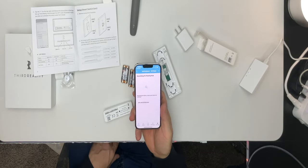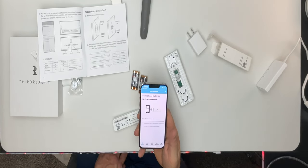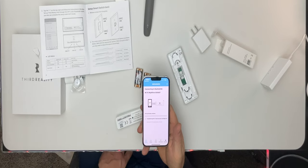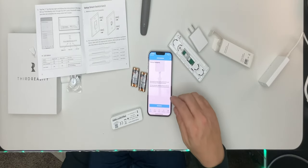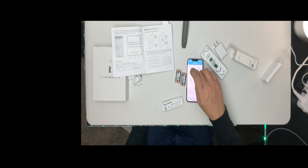It's going to search for the device, and once it picks up that device, we should be able to continue. So it picked up the device, we're just going to click on it. And now it's going to transfer some account information and configure the hub. Okay, so it says setup complete, so we're going to click on pair device. And we are using a switch.